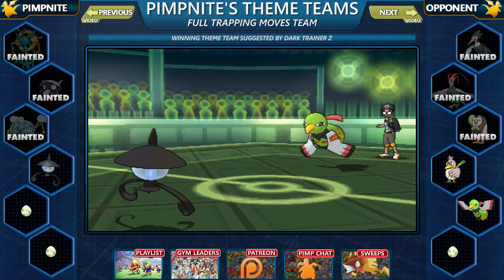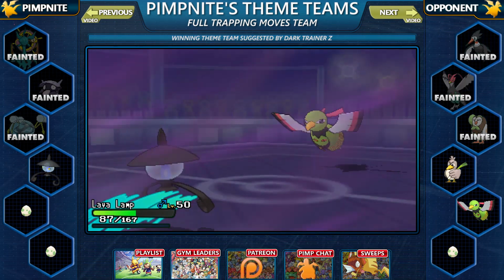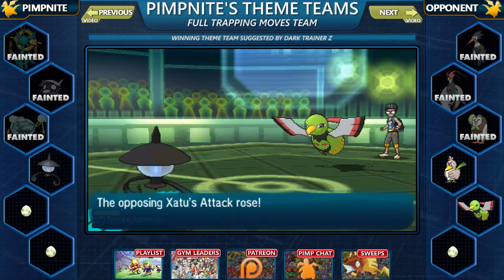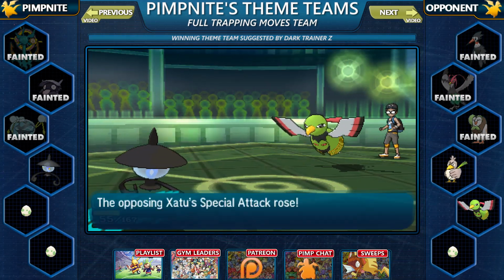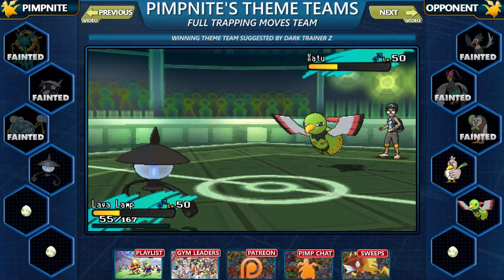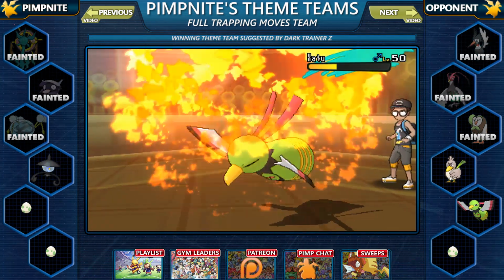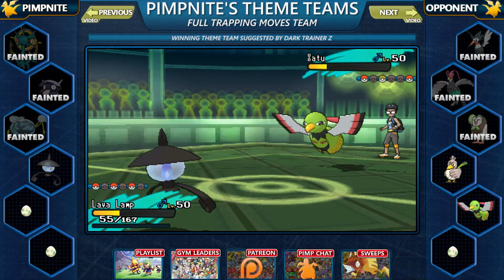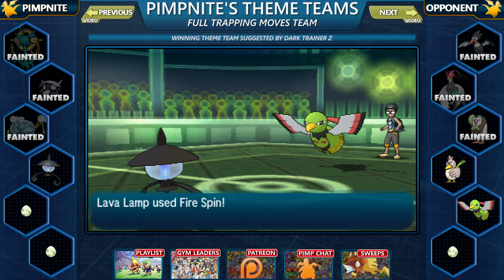Fire Spin misses, and the Xatu's going to go for another Ominous Wind here. And, of course, it gets the freaking boost there, salt, and it's going to be very bulky and much more offensive there. Okay, so I've got to take this thing out. It's going to be a big threat. I'm hoping I can land this next Fire Spin in case it does have something like Roost after it finishes me off. Okay, so going for the Fire Spin here.